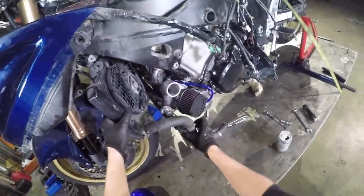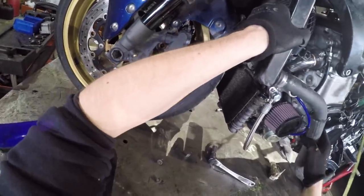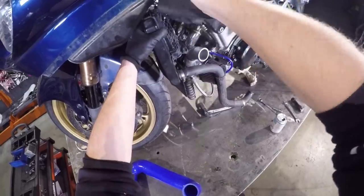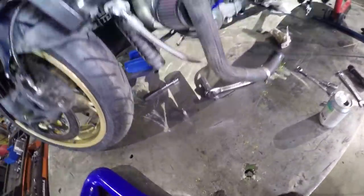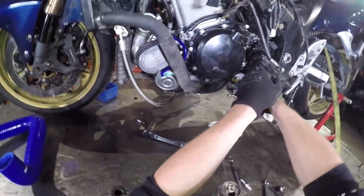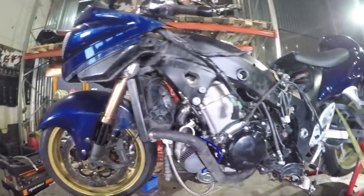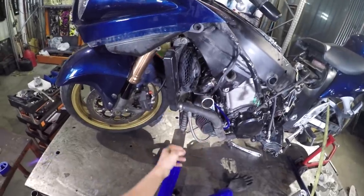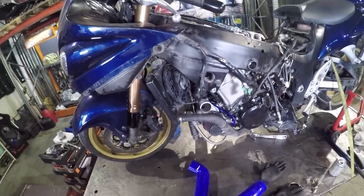Okay, there's the tool. And we can connect the water hoses. This side is now good. Exhaust and turbo done. Oil cooler and the radiator is good.